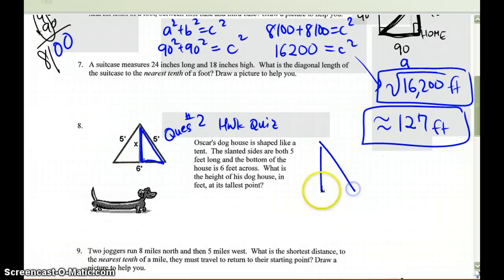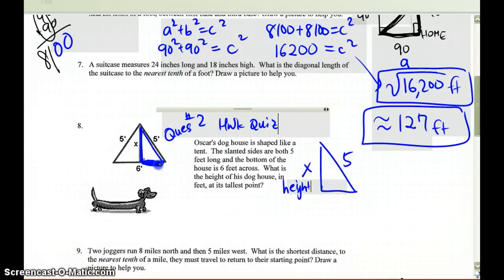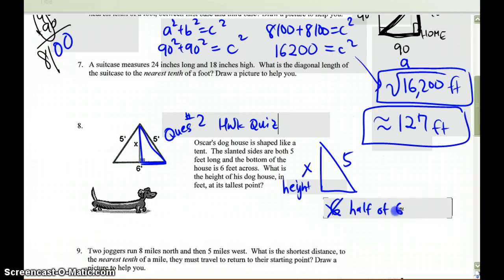So if I take that right triangle apart, I'm going to look for x, the height. I know that the slanted part is 5. The bottom right here, and the mistake that people make is to say that this bottom was 6, but it's not. It's actually half of it, so making it 3. So then now I can use a Pythagorean theorem. Now, if you remember the shortcut, it would help you here. If that confused you, don't worry. We're just going to apply the Pythagorean theorem.